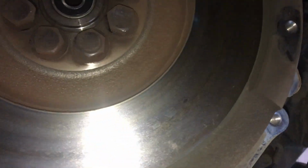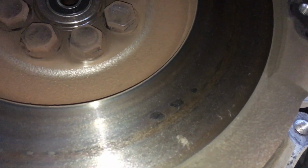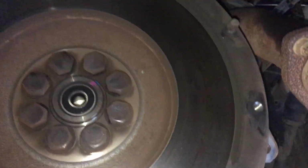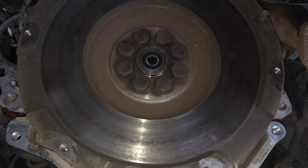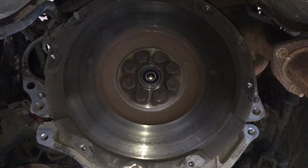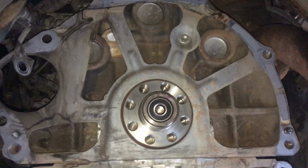See these hot spots? See those hot spots there? Bit of an angle, right? The lathe tool, the cutting tool, can actually jump over that. So these really need to be ground. That's a machine with stones that goes around like that. Anyway, this is going to come off and get sent away and get ground. It should be beautiful when we get it back. So the flywheel's off for a quick cleanup and off to get machined.